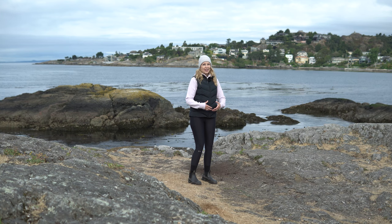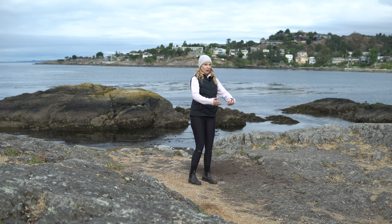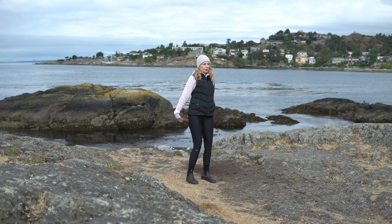So you're going to take your arms behind you, open your chest. So you're making like a round shape with your arms. So you're creating a storage for your kidney energy in your low back there when you stand. And it's a nice opening through your chest as well. So we're just going to create that static standing posture here.